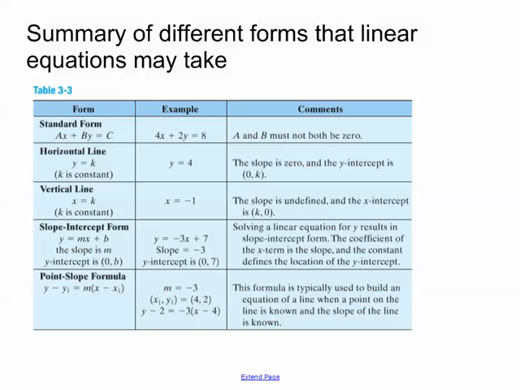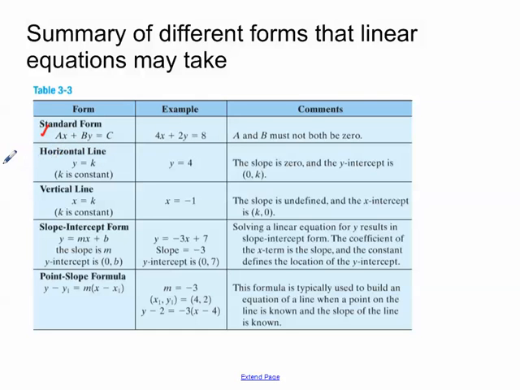The standard form is ax plus by equals c. That gives you some information. A and b must not both be 0. One could be 0, because then you throw away that term, leaving y equals something, or b could be 0, and you throw away that term, and x is something. So if that's true, then y equals k is a horizontal line.